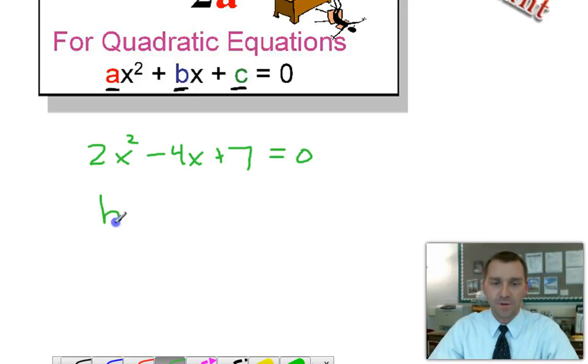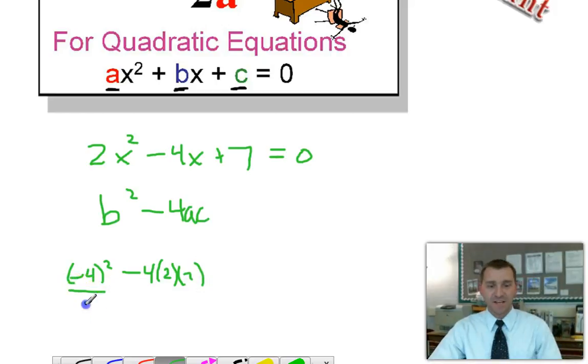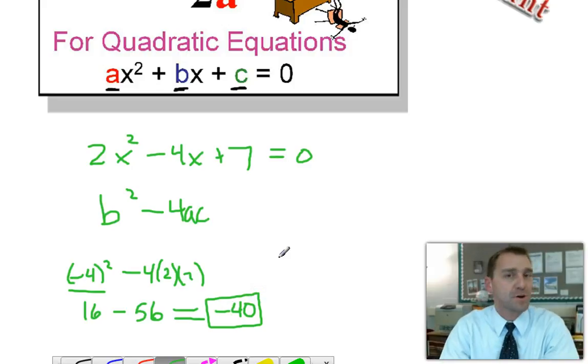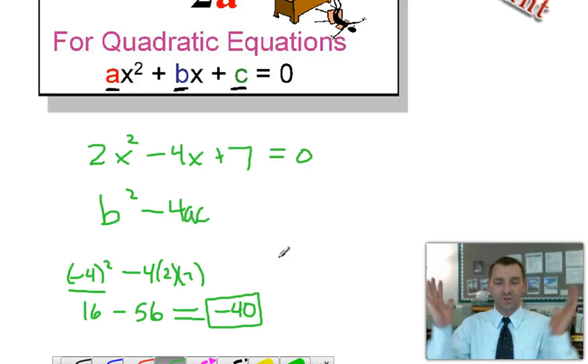But if I use the discriminant, I'm just going to do b squared minus 4ac. Forgive me, I'm writing with the mouse. So I take the b, which is negative 4, and I take that and square it. I do minus 4a, which is a 2, times the c, which is a 7. Wonderful. So that's going to give me 16 minus 8 times 7, which is 56. Ooh, look at that. So this discriminant is going to give me negative 40. Now that negative 40 doesn't mean anything to you yet, but that's all you're doing. You're just getting a particular number, not a solution, not plus or minus negative 40. All you're doing is you're just getting a number.